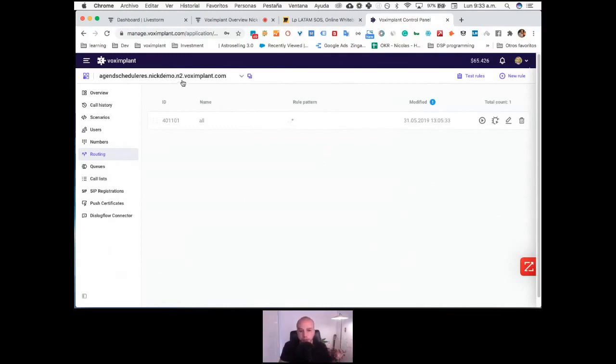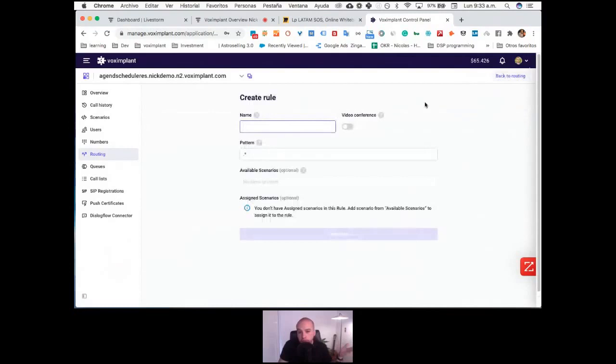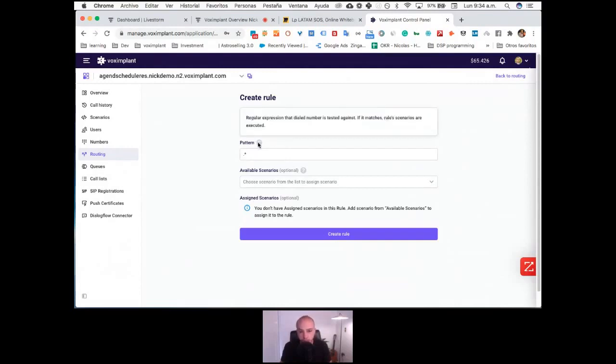This routing rule allows you to tell Voximplant what scenario you want to use when you receive a call from a phone number starting like this, or from a phone number with this area code. So in that way, you can have a rule to handle just, or maybe for countries. I have a contact center in Colombia, so the pattern will allow me with regex, regular expressions, to select.